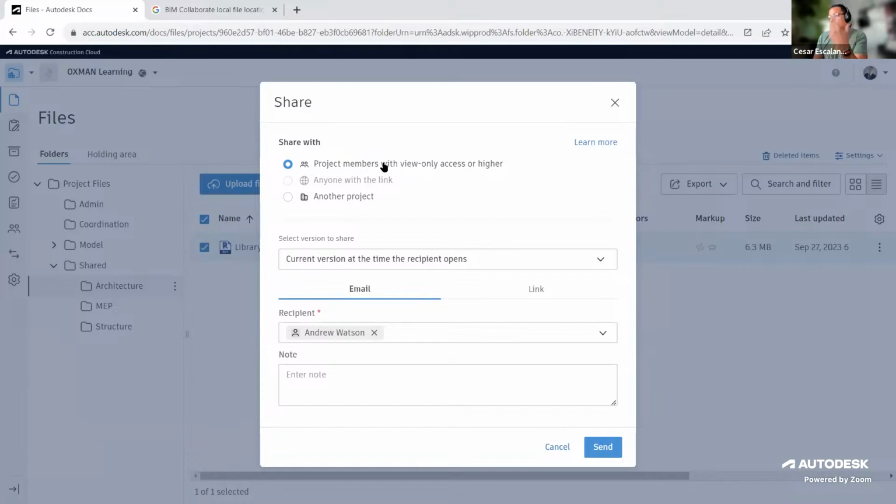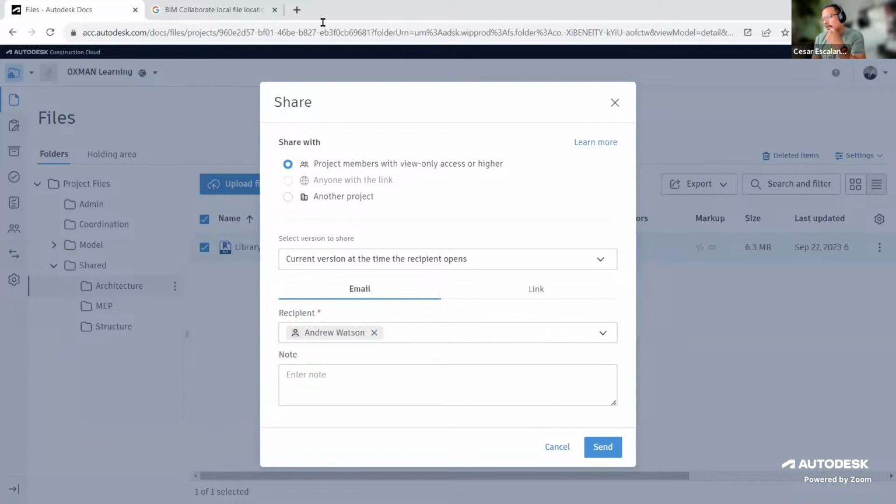He needs to be invited into the project to be part of it. So if you choose the first option, yes, you need a license. If you choose the second option, anyone with the link, the recipient doesn't need to be licensed.